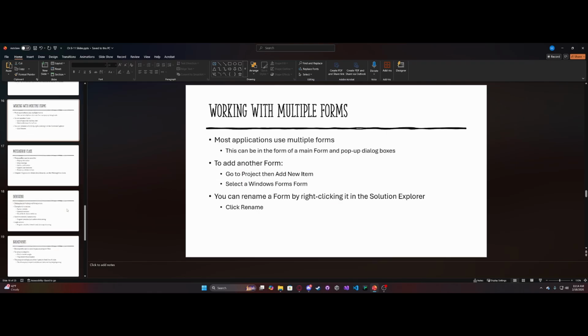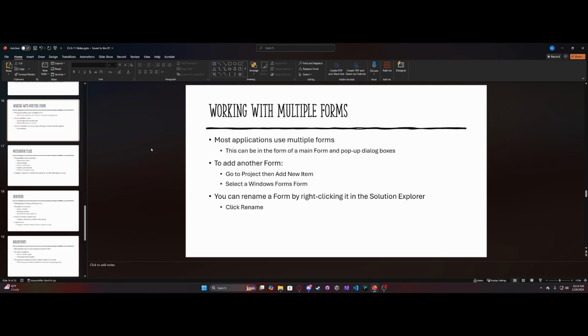And then something we haven't been doing is working with multiple forms. This is important, so make sure you read through this section in chapter 10. Most applications in the real world use multiple forms. This can be in the form of a main form and then some pop-up dialog boxes. To add a form, you can go to project and then add new item, and then you select a Windows Forms form.